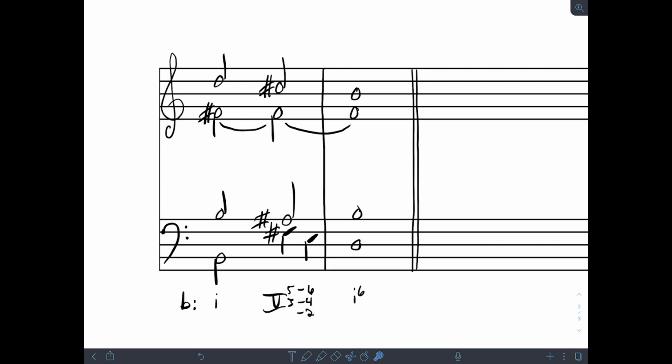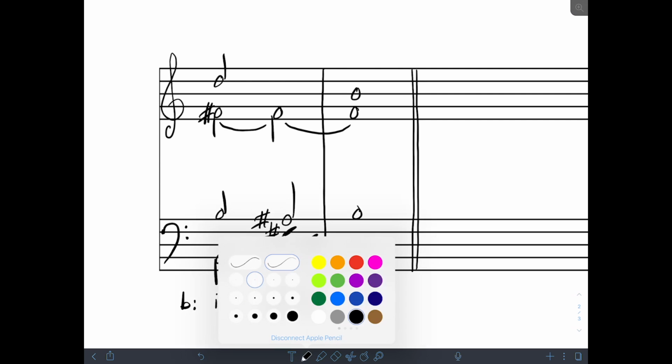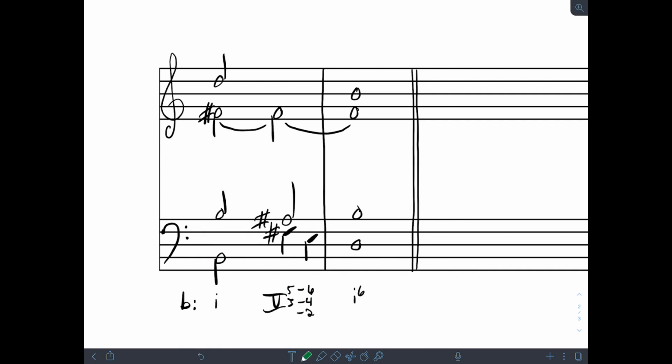Okay, so to illustrate how the suspension works in this instance, I'm going to go back to the soprano and give it a suspension that it had earlier, but the intervals are going to change, and we'll see how in just a second. So we're going to again allow the soprano to sustain the D as a non-chord tone, and then finally resolve downward. Okay, let's get our label done. Still have a preparation, suspension, and resolution.